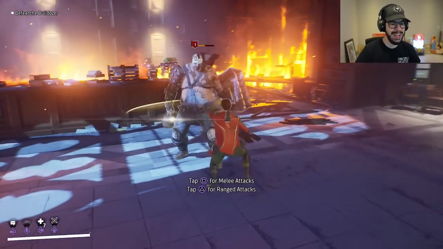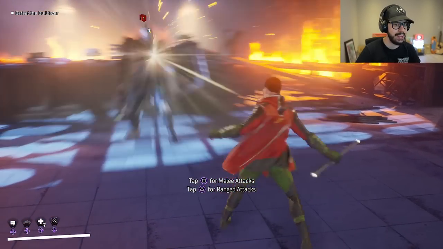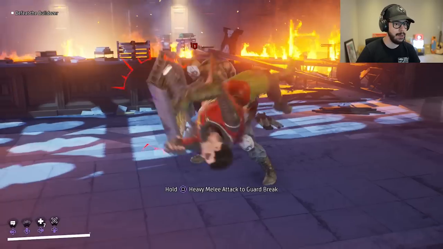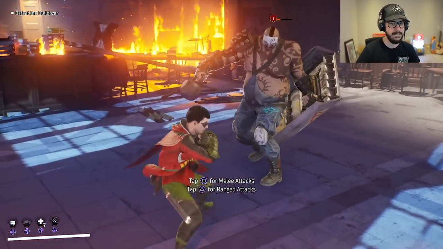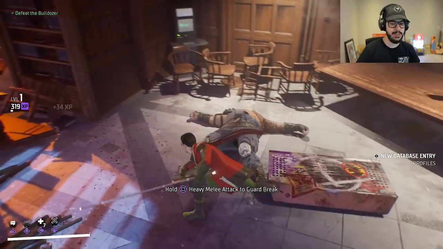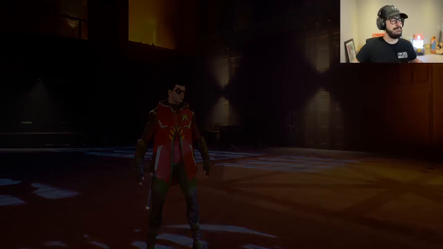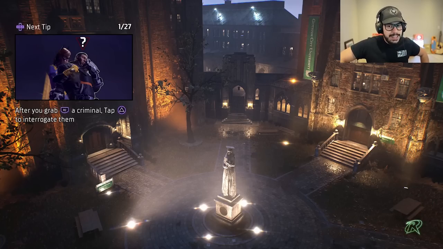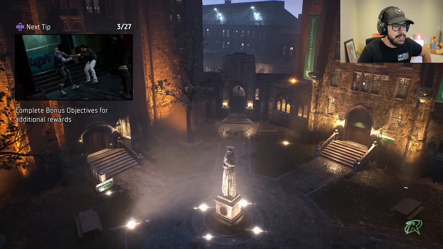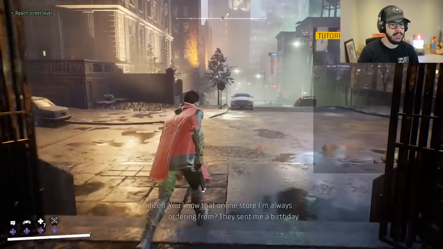Ooh, man, I am way too good. I'm in my bag right now, bro. Shoot that kettlebell at me. Oh, man. There you go. Absolutely body. You got robbed. Wow. I didn't get hit once. You can interrogate criminals. I like how it gives me tips here. Ooh, okay. Let's drop down. Reach the street level. Okay, we're on the street.